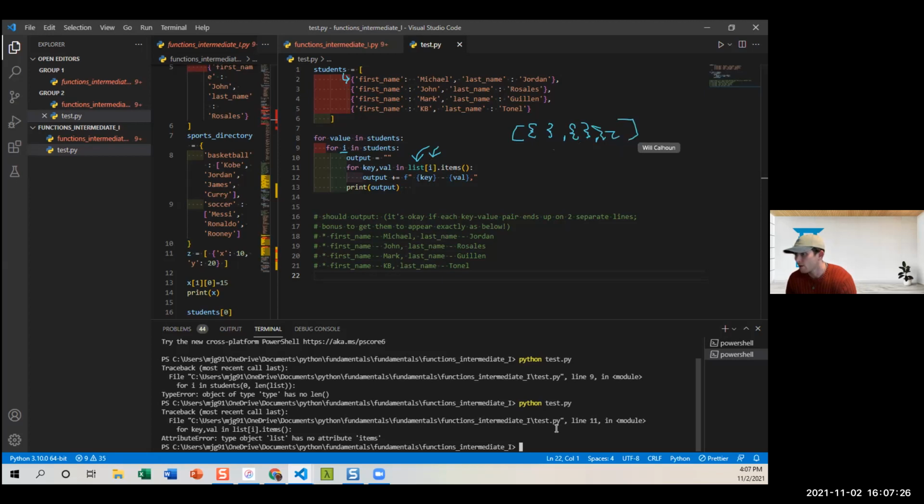What we're doing here is for value in students, and that is iterating through each dictionary. Each value is going to represent this guy, and then once it gets done with the for loop, value is going to represent the second one, and so on and so forth.